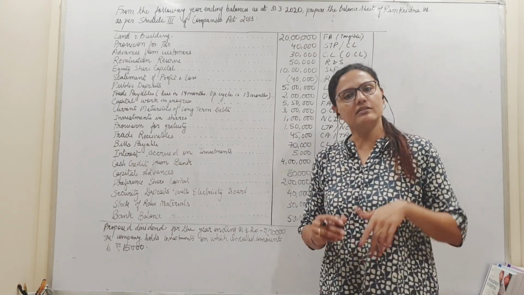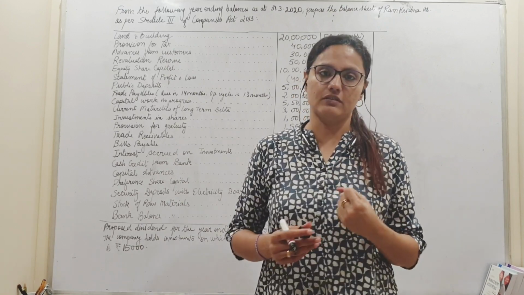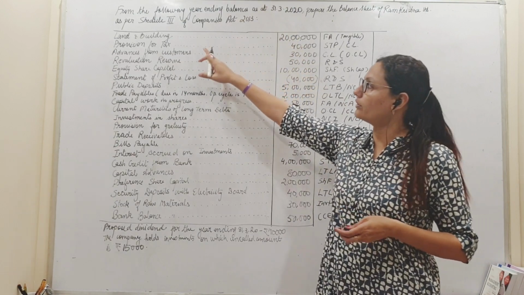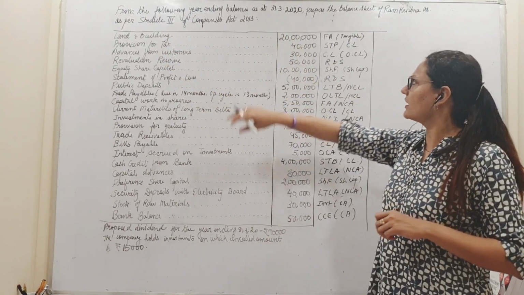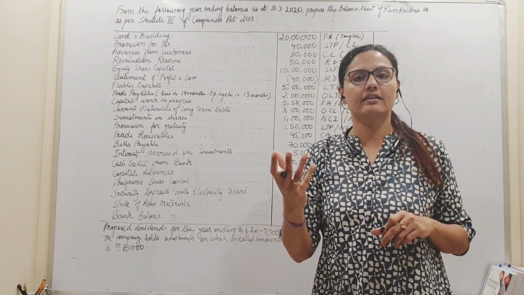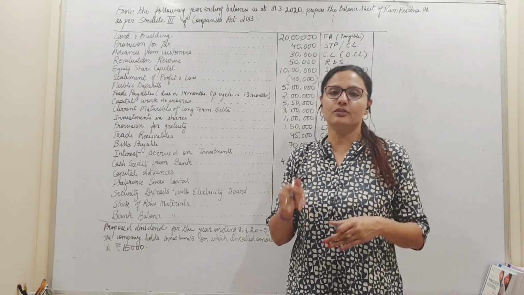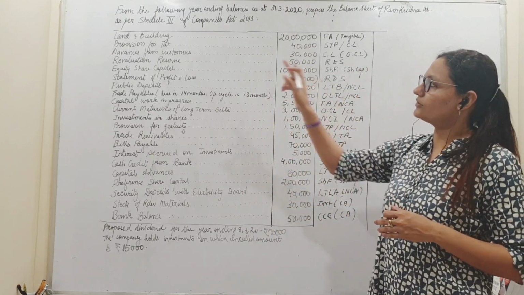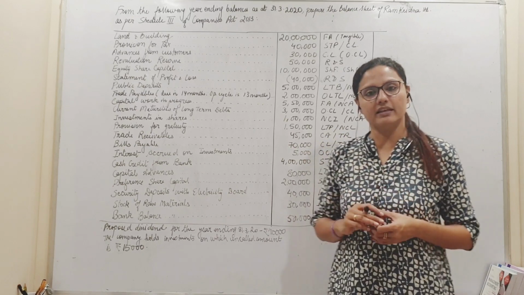Alright? Now what is this notes to accounts all about? Notes to accounts meaning the explanation to what is given in the balance sheet. I told you we cannot show all of it. We cannot show land and building there. तो मुझे पता कैसे चलेगा कि fixed assets में जो मैं amount दिखा रही हूँ वो क्या है? What is it? What kind of asset is it? So here the notes to accounts come into picture. Okay, so notes to accounts will clearly show, okay, this is land and building. I will show you how to make the notes to accounts.